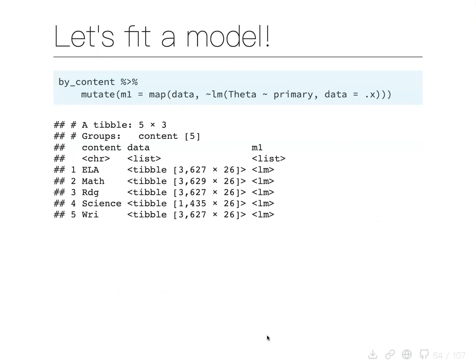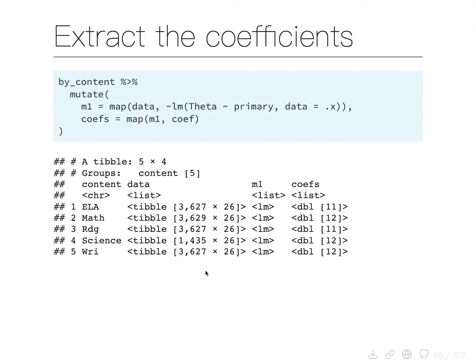All right. So I'm going to start out with just my first model. I'm calling it M1. And I'm doing this inside a mutate. So now I have a new list column that is all of my M1 models, one for each content area. I can do it again where I'm looping through M1 and pulling the coefficients. And notice I'm using map because these are length 11, 12, 11, 12, 12, right? Unless they're all of length 1, I can't use map double or map whatever.